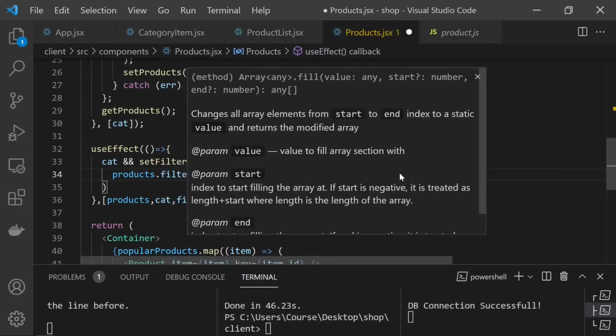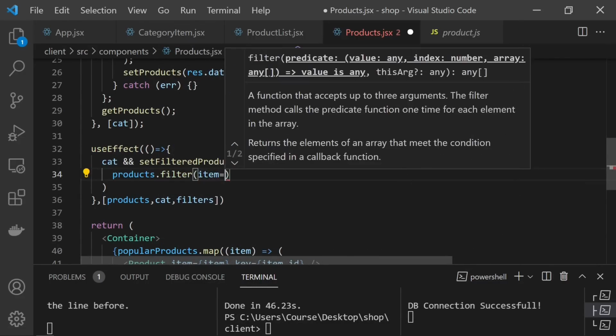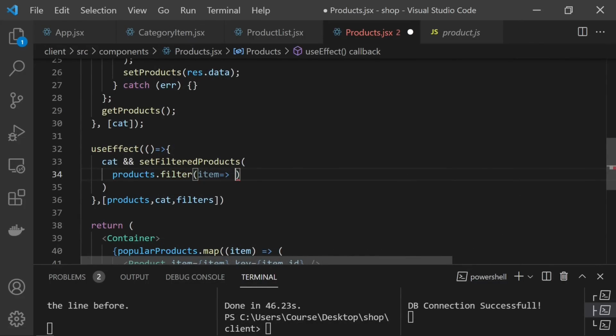And I will say filter and take each item, and we are gonna check whether our item includes those filters or not. It can be a little bit confusing if you don't know JavaScript filtering. We are going to choose our filters and look inside each key and value. For example, color yellow and size is medium. In this case, our keys are color and size, and our values are yellow and medium. And after that, we are going to try to match them with our product items. If any item includes those filters, those keys and values, we are gonna display them.